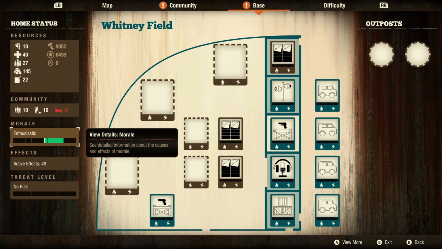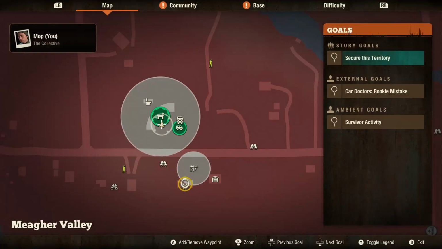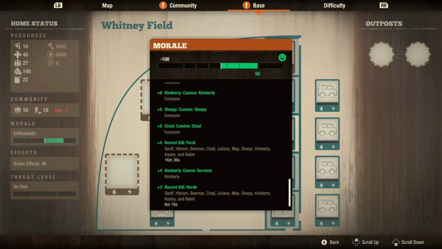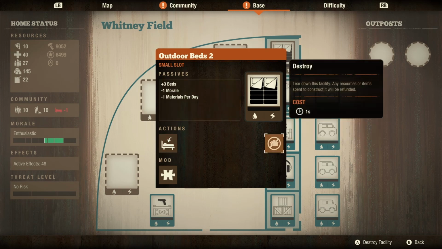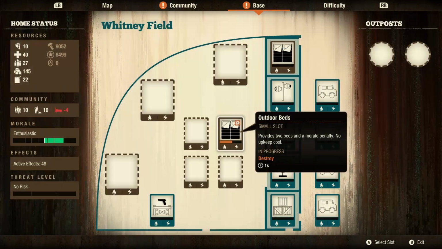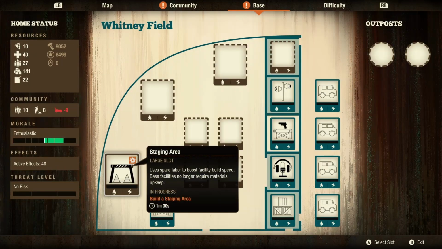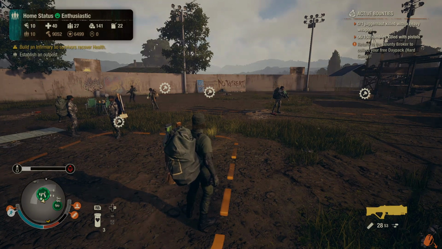Hello once again, this is Dread Zone. As you can see, Dread Zone. And this is the morale that's in Dread Zone. Nothing else is activated, and we're already on 60%, which is still in the highest tier. Get rid of all of these. First thing we'll build again is one of these. And I'll see you when the base is completely built.